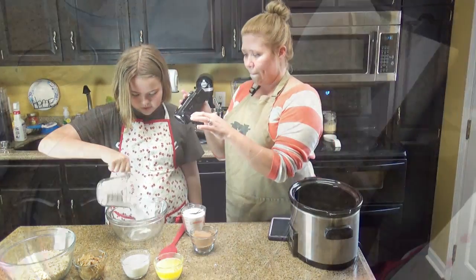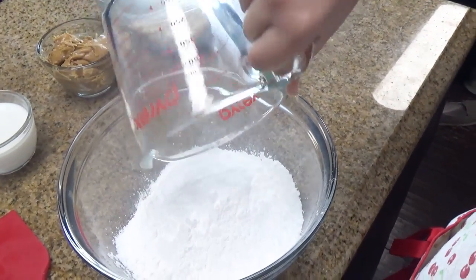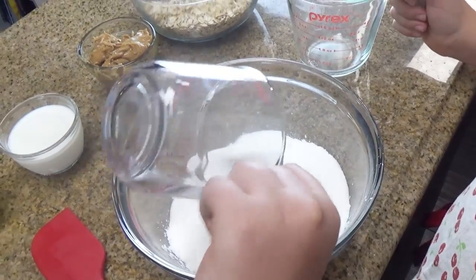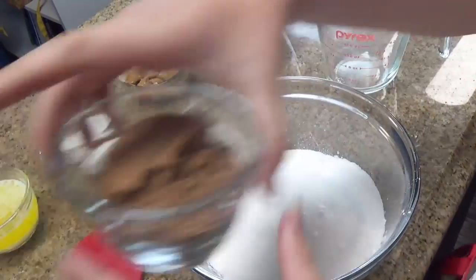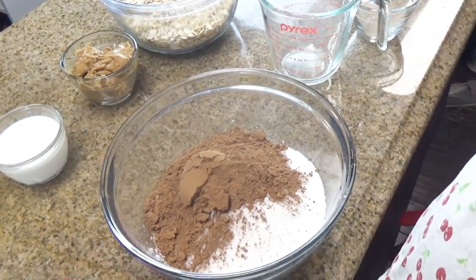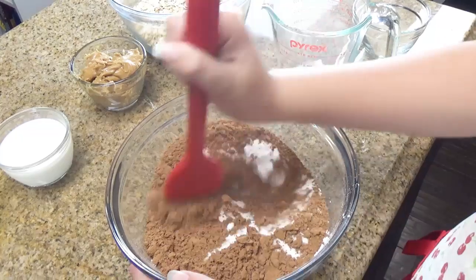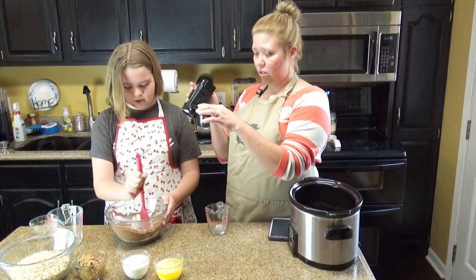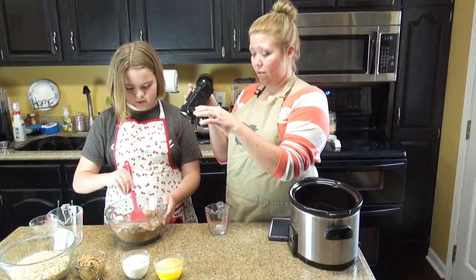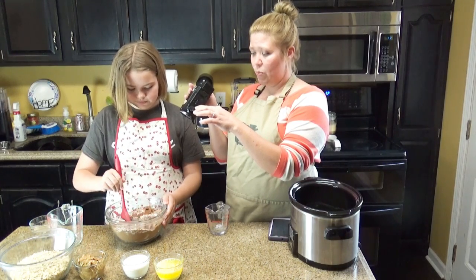Add in the normal sugar, and the cocoa. Alright, and just get those mixed together real nice and good, so it's all one solid color. Not just part brown, part white, part sort of both. Get it all mixed in together.